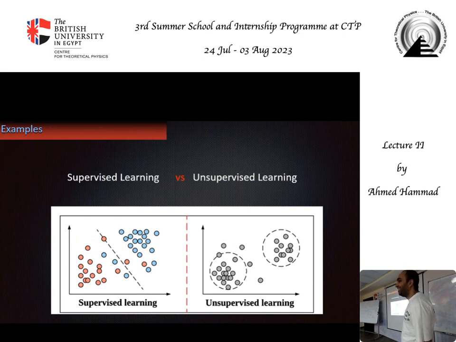Exactly. It's a point that does not belong to either the first class or the second class. These are points that don't have a common feature among each other. As you can see, they are far from each other, and also far from each class. So they are completely different points.